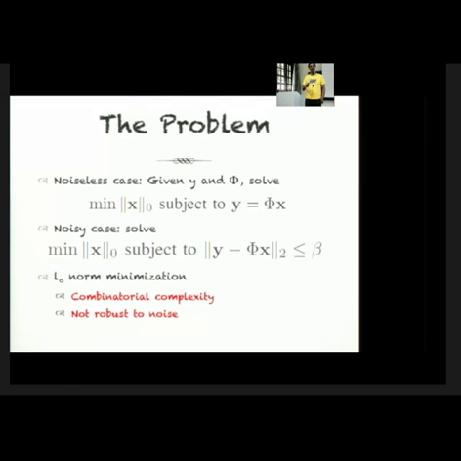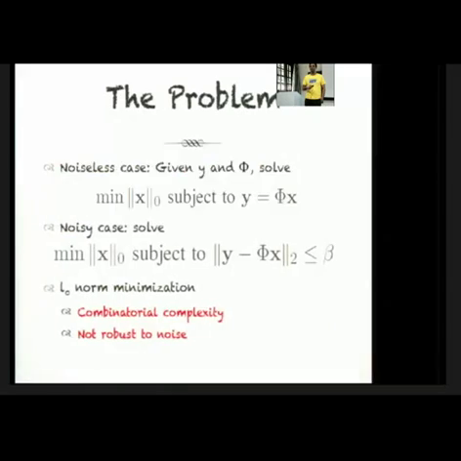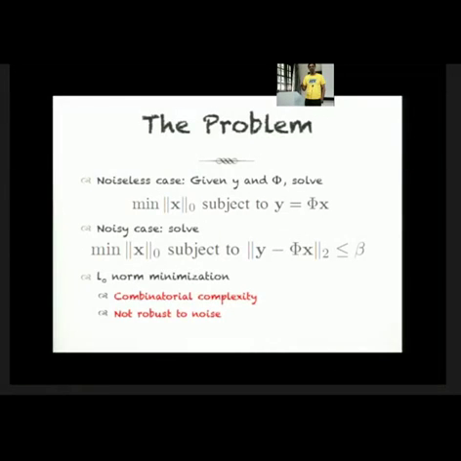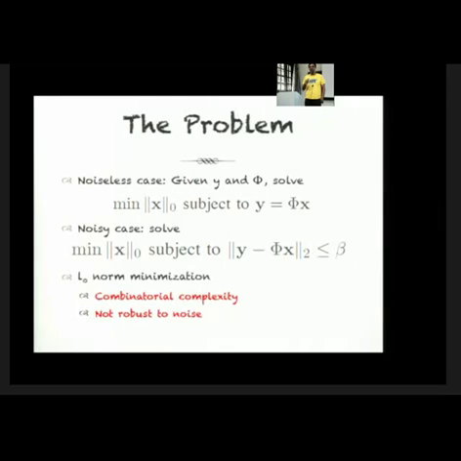So instead of 1, 1, 0, -1, 0, if I told you the vector was 2, 2, 0, -2, 0, or if I told you it is 2, 3, 0, -7, 0, all of these have the same L0 norm. Okay. So it doesn't satisfy this property, which is called homogeneity. Okay. That's one of the properties that a norm has to satisfy. It's not a norm, but in the literature, often this is referred to as a quasi-norm or simply as the L0 norm, with the understanding that let's abuse notation a little bit and call it a norm. But nonetheless, you're looking for the sparsest solution to the system of linear equations, y equal to phi x.